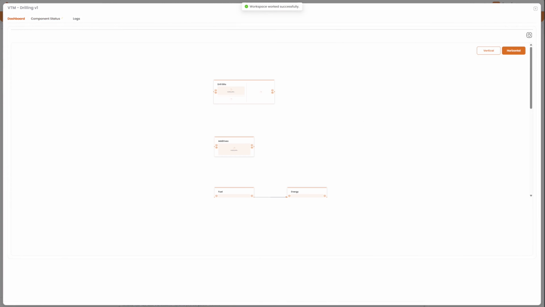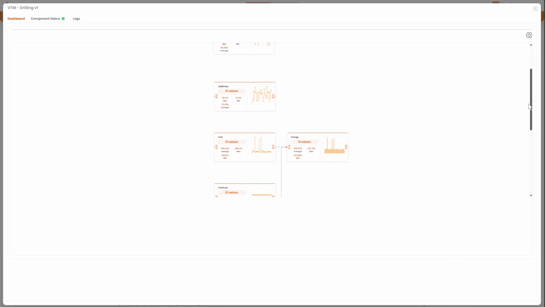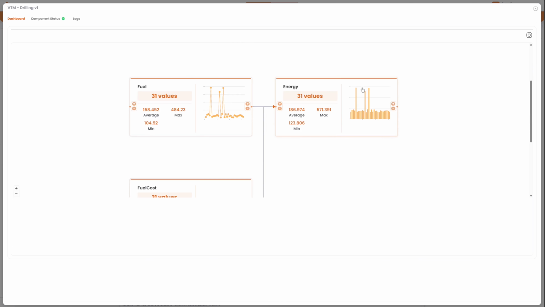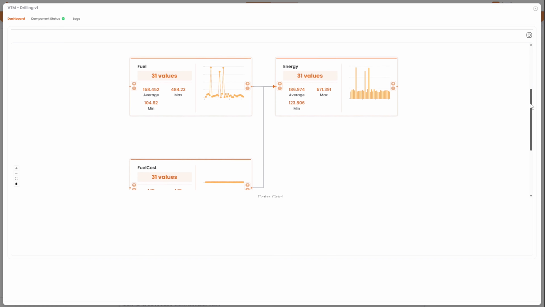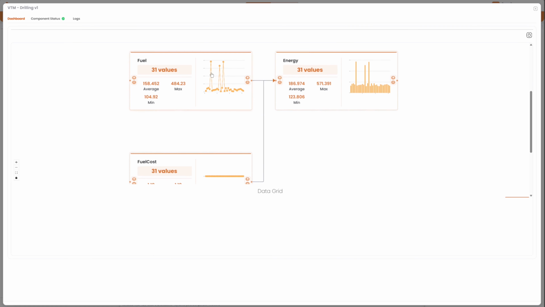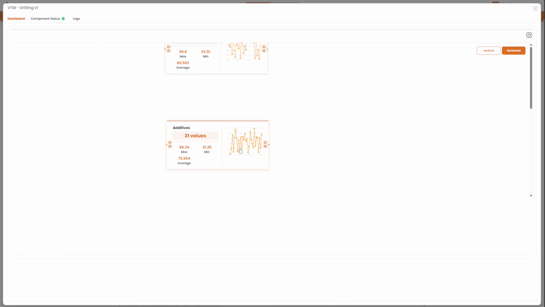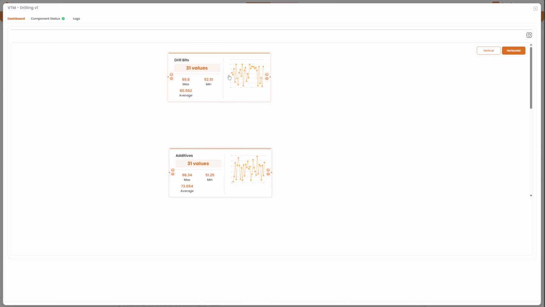As you can see, all results are populated, and for the calculations in our hands, energy has 3 high values, and we can see the maximum value is 571. It's obvious that it's affected by fuel because, in this example, fuel cost is the same during that period of time. But as you can see, for energy, this value happened during that time. Also, we can see the additives and drill bits were rolled over there. Now again, let's continue building the rest of the flow.